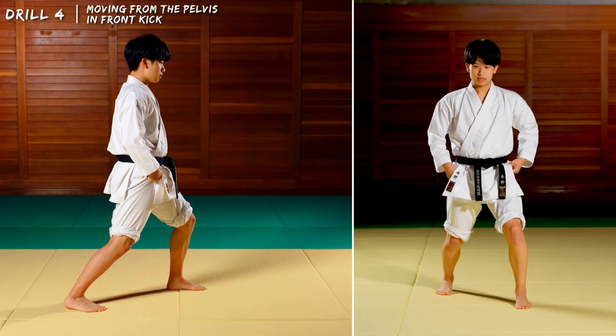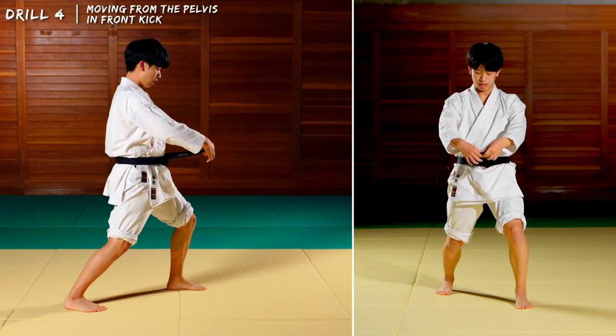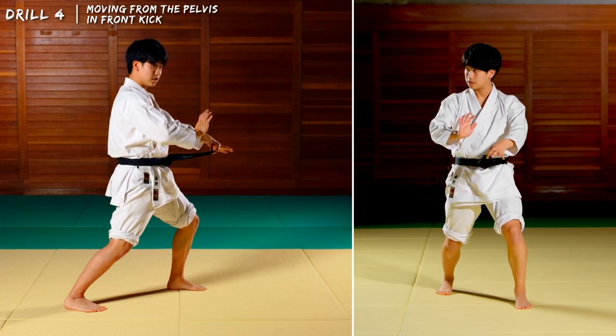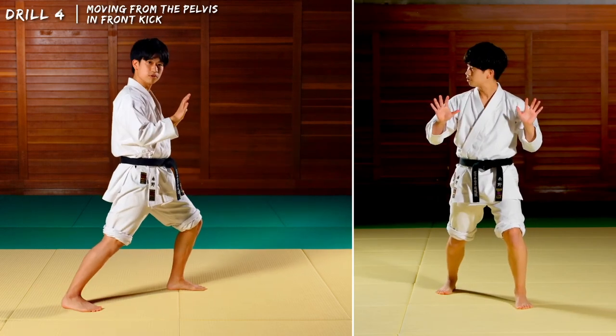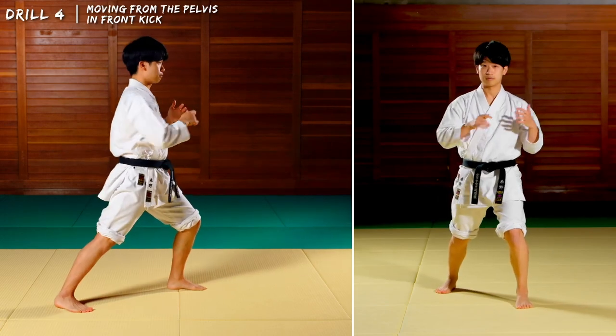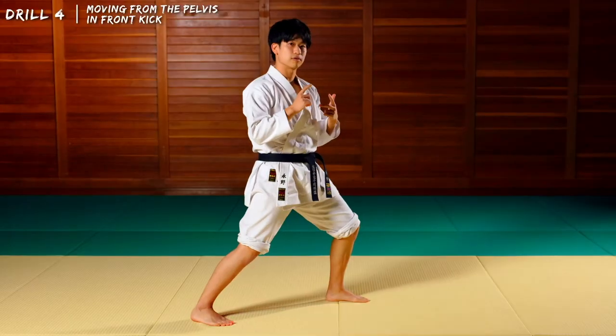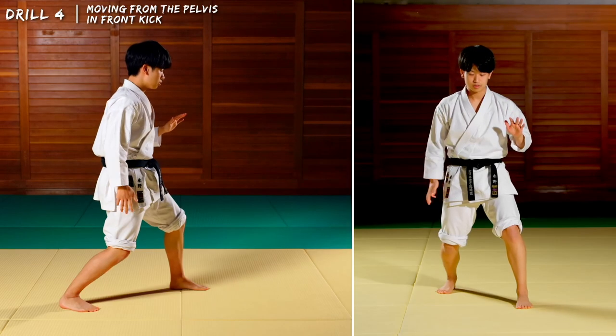So go into a front stance, get the hip pulled forward, that pushed-in position, okay? From here, get the knee up. This should be pretty easy. Okay, and you can flick the leg forward. However, get the hip in the back position on purpose. From here, try to get the knee up.